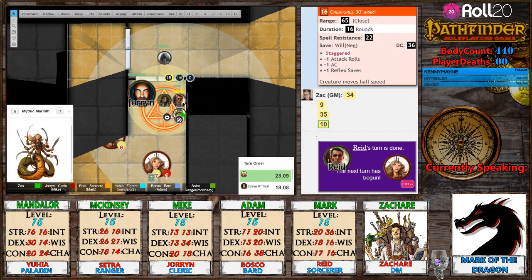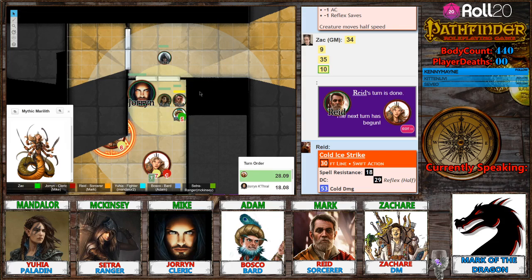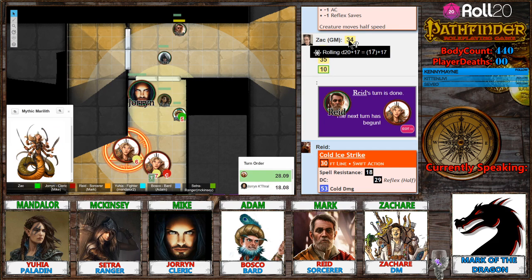Awesome. So he'll follow up with a basic cold ice strike. It does have SR on it, which is not going to matter. So after that, he moves back. They're immune to cold anyways. Oh, well, great. Okay. He's gonna need to move up here, and she's gonna use one of her blade barriers. She should already have 2 used.